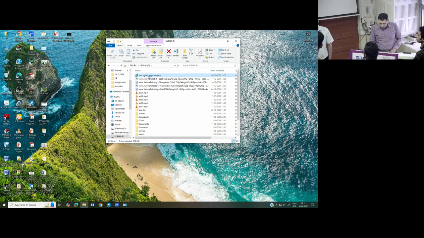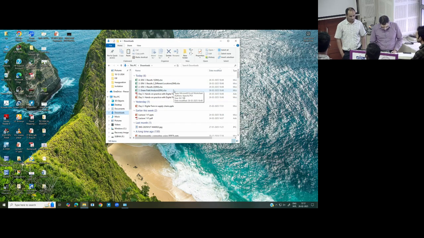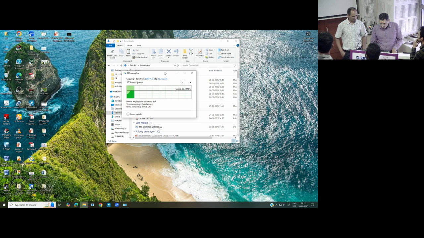That file is no file is good. When we download from the internet, just again fraction of second. It's very easy.